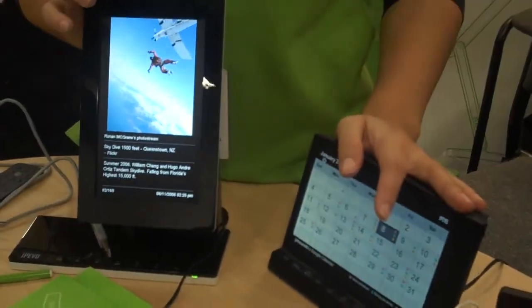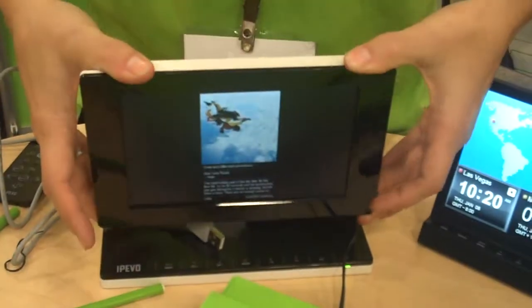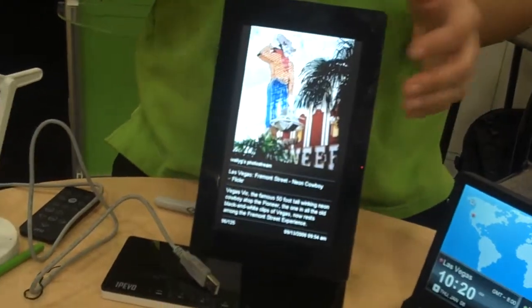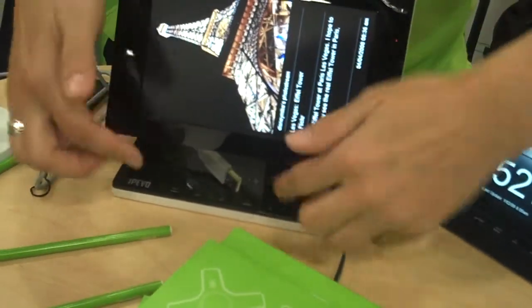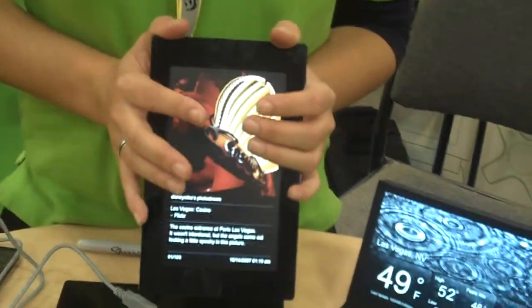Coming up March 1st as well, IPVO has two really cool products called the Kaleido. This one is a wireless frame with auto-rotating features and all kinds of different angles. It has standard card slots — MS, SD, mini USB, and USB. Really cool stuff, with touch-sensitive buttons on top. You can set up Flickr channels — your account or your friend's account. You can also set up Picasa channels and do RSS feeds, so you can read blogs.